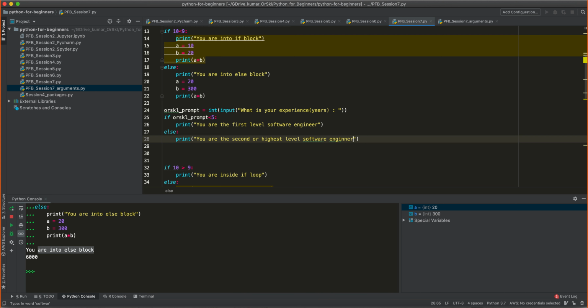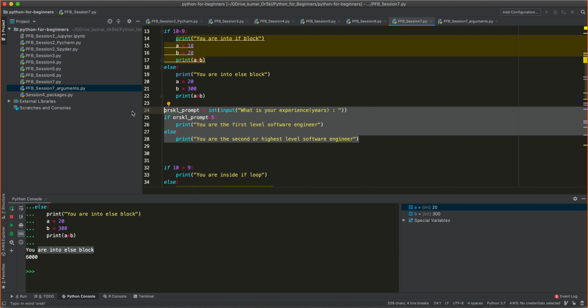This is what you wanted to print on the screen based on the input that somebody is giving you. See here, I'm not hard coding anything, but I have a logic that I have written. I wanted to execute all of these things together, so I'm selecting everything and then say command return.